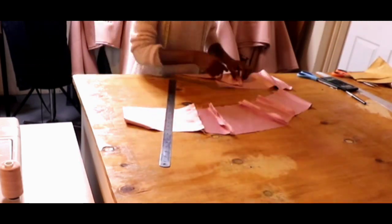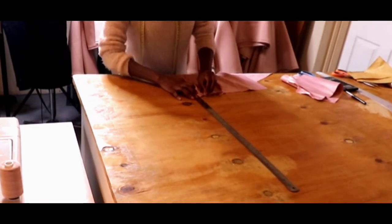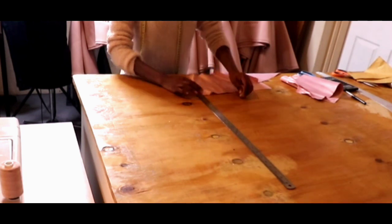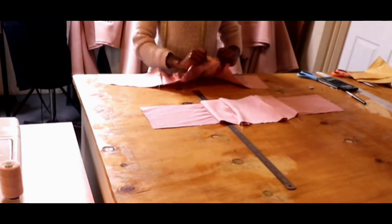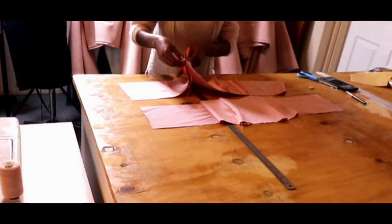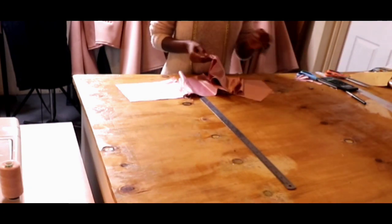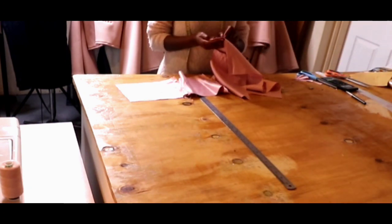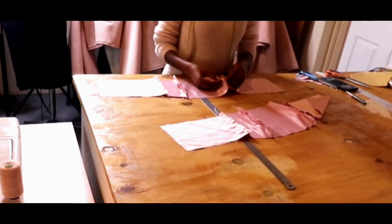And what I'm doing right now is making markings. So I just tighten up the top part of the bodice. So I'm creating darts. I'm reducing the size of the top. So once I'm done with that, I'm going to join the two pieces together on the top side. So now I'm done with that.